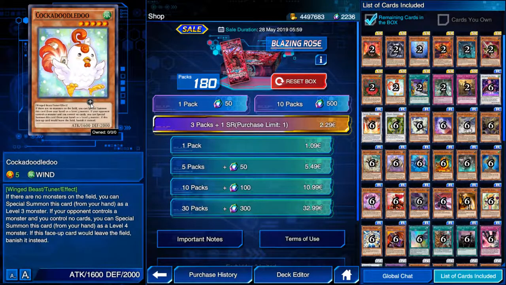I love Yu-Gi-Oh! and everything, but there are some cards out there that are just strange and beyond. I don't know why they were made, and this would be one of them, which is Cock-a-Doodle-Doo. Weird. If you have no monsters, Special Summon this card from your hand as a level 3 monster, a good effect as well. It's a level 3 tuner, so it's a good effect, but it's just a weird card.